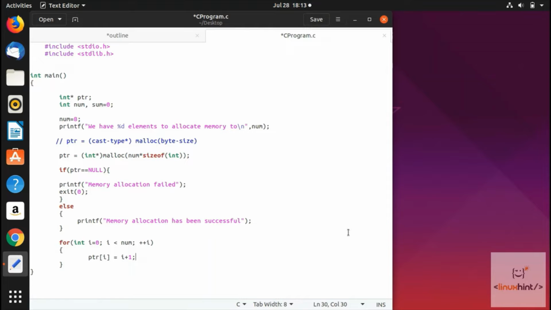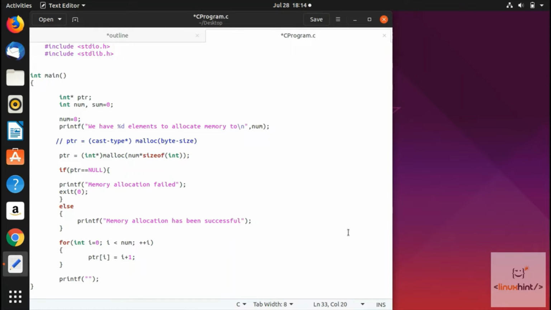Okay, so once we have gone through this for loop, after that what we are going to do is write here a printf statement, which would basically print out the elements. So we would write here a printf, and again we are going to need a for loop to print out these elements that we have inserted into the memory blocks.